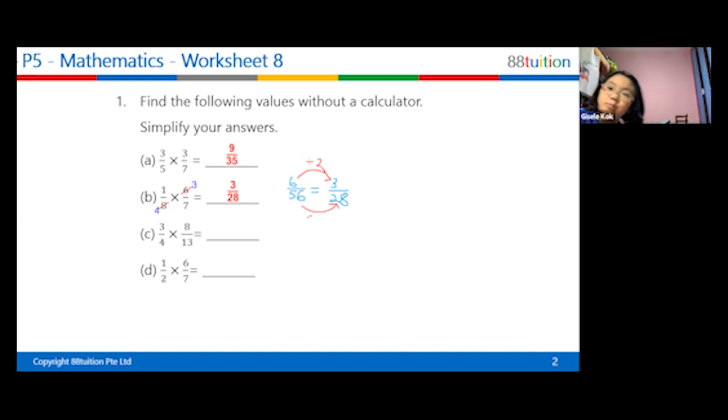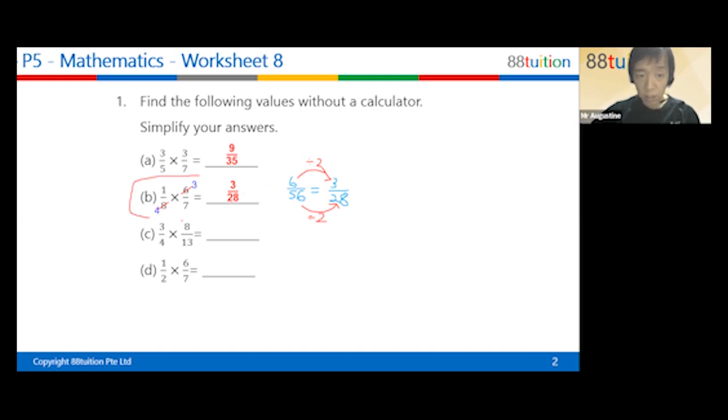So can you see I wrote out the alternate method? For those who are not so sure about how you could cancel, you can see how the so-called cancelling is done. The cancelling is actually simplifying before you carry out the multiplication. If you simplify first, you get the answer immediately, 3 out of 28. So that is the cancelling method, which means you simplify first.